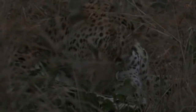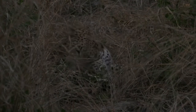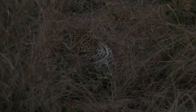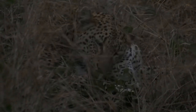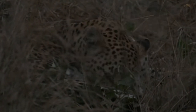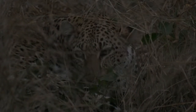So usually between 70 to 80 kilograms, I'd say, is probably the more accurate figure, but they can grow, especially if they've got a tummy, up to touching on the 100 kilogram mark. I think the heaviest leopard that I've ever heard being weighed was somewhere around the 101, 102 kilogram mark. But he did have a full belly, so probably 5-7 kilograms of that was meat. When she stands up, you'll see she's quite a slim-figured female. She's quite short.